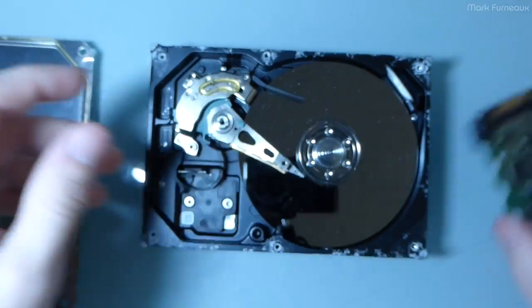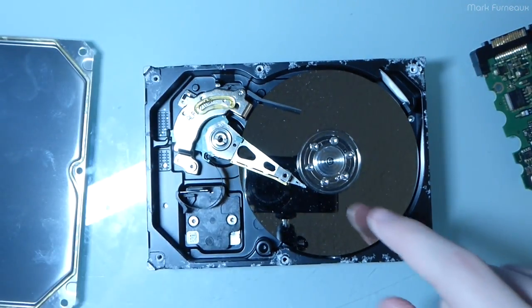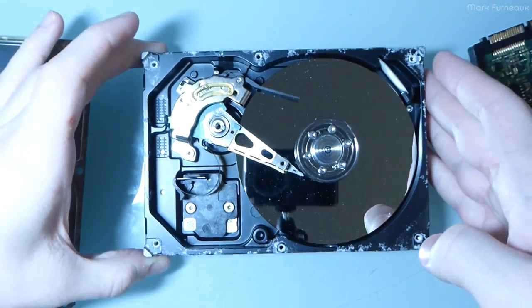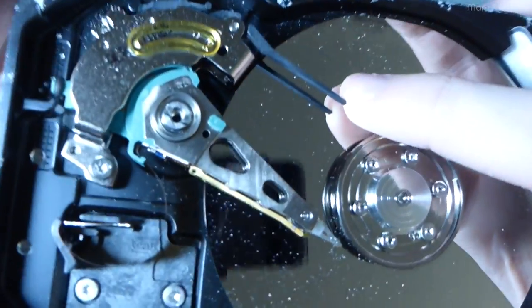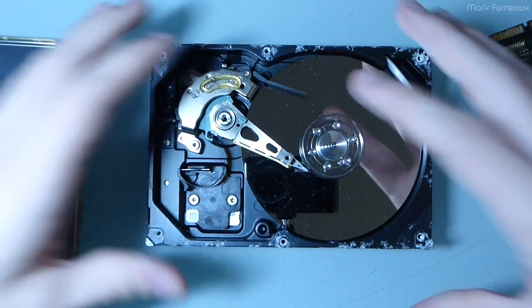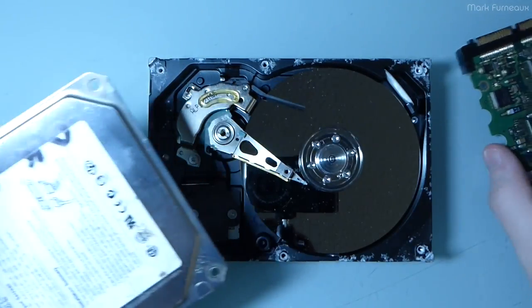So the electronics survived, and this did not. And of course, I'm not really going to bother to take this platter out, because there's only one platter, so there's no real need to take it off. Otherwise, I'd show you multiple platters. But yeah, the heads are most certainly destroyed at this point. They've probably been struck by 100-something kilometer an hour bits of whatever this corrosion is. So yeah, that's what happened. It just corroded. Nothing more than that, and a weird fluke chip failure.